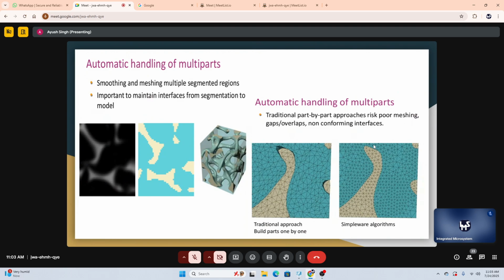Now comes the smart part in Simpleware. We have automatic handling of the various multi-parts that are present in our segmentation software. Whenever we identify multiple parts, the main issue that arises is how to identify the boundaries, and what if the boundaries are not properly defined? We might lose features, which will ultimately result in the loss of simulated values.